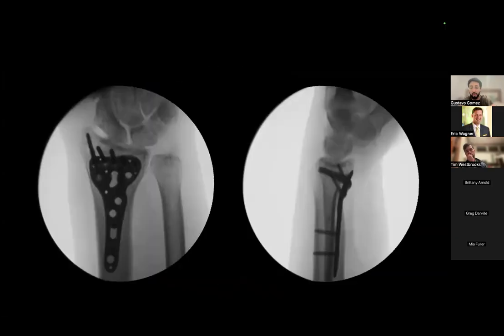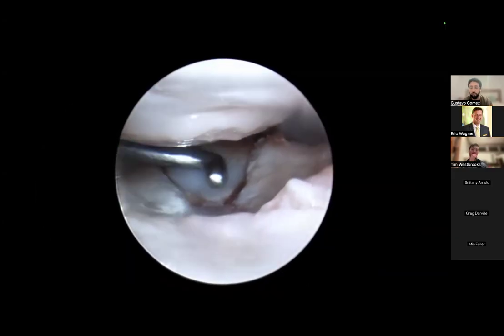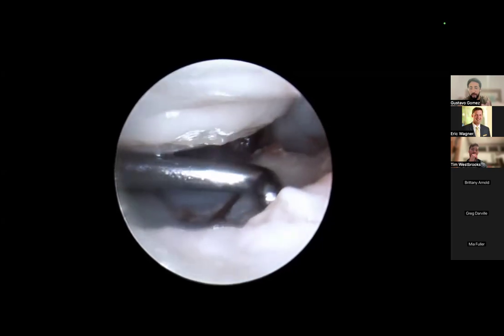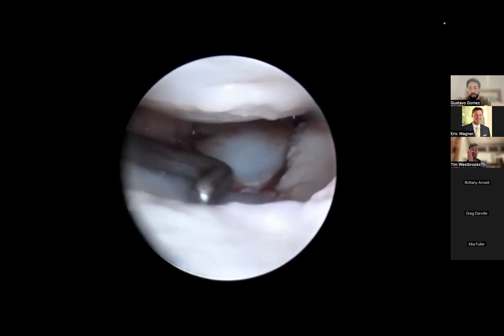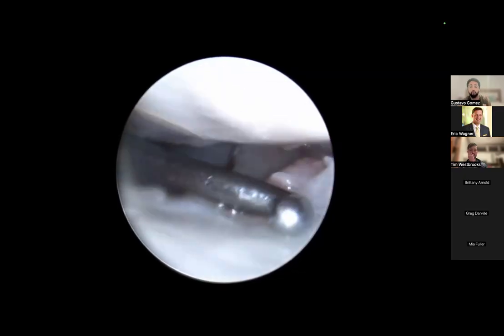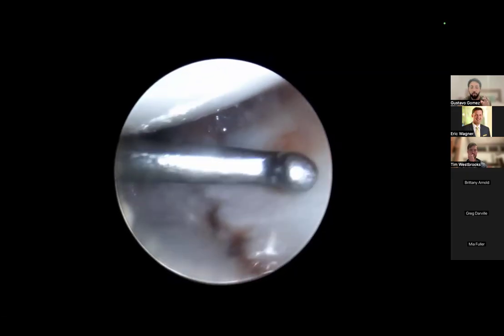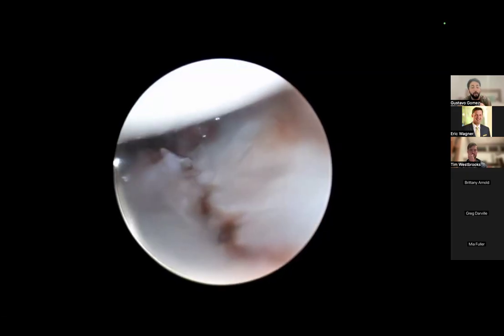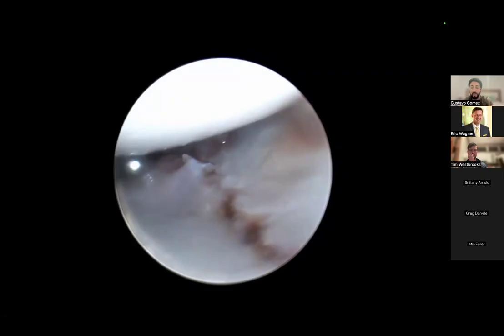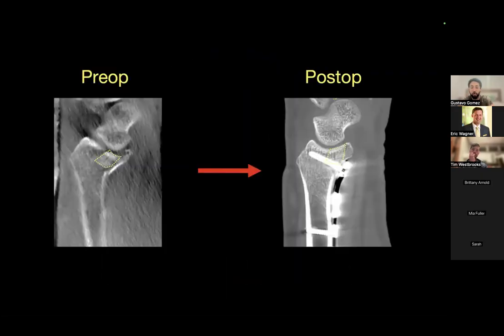with arthroscopy. Here we can see that we place the distal fixation, and here with arthroscopy, touching each fragment to check the stability, because it's very important to put a screw below the fragment to avoid the collapse of the fragment after the fixation. You can see here the fracture line. We have a very nice and anatomical reduction. And this is the final image control.